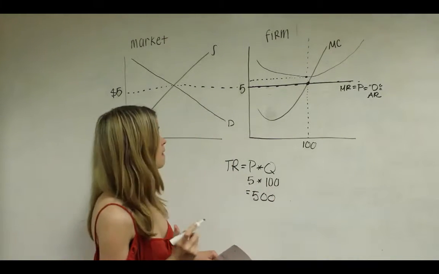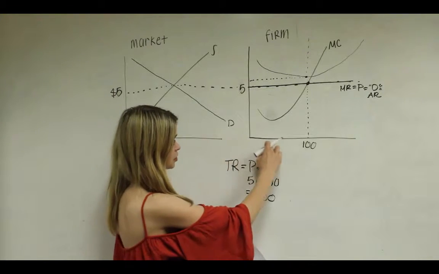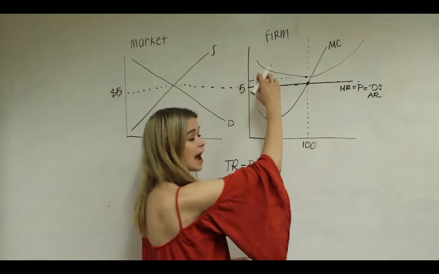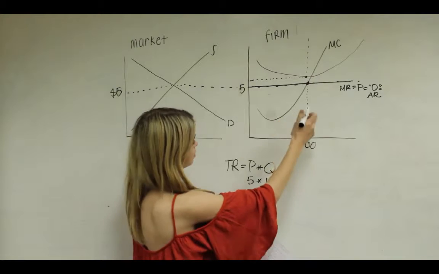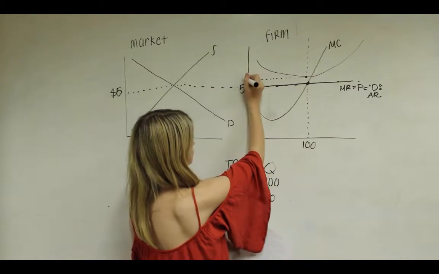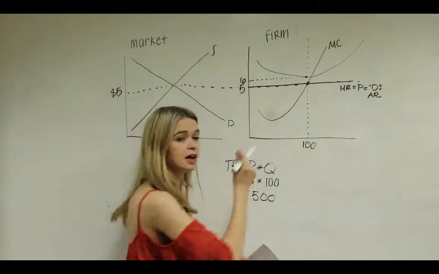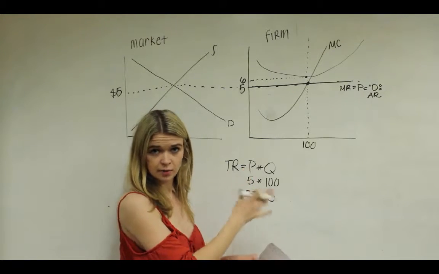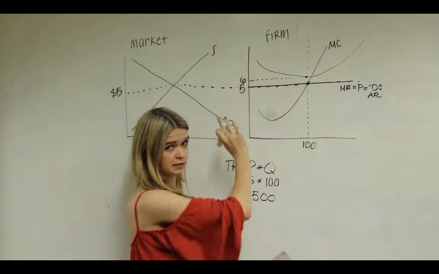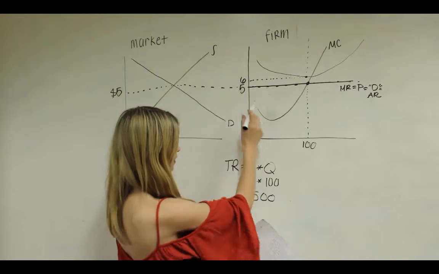500. Now, if we were to put in a price for our average total cost curve, we note that this is above 5. So let's go ahead and call this 6. Most of the time when you're given these graphs, these numbers will be given to you, so you don't need to worry about picking values.